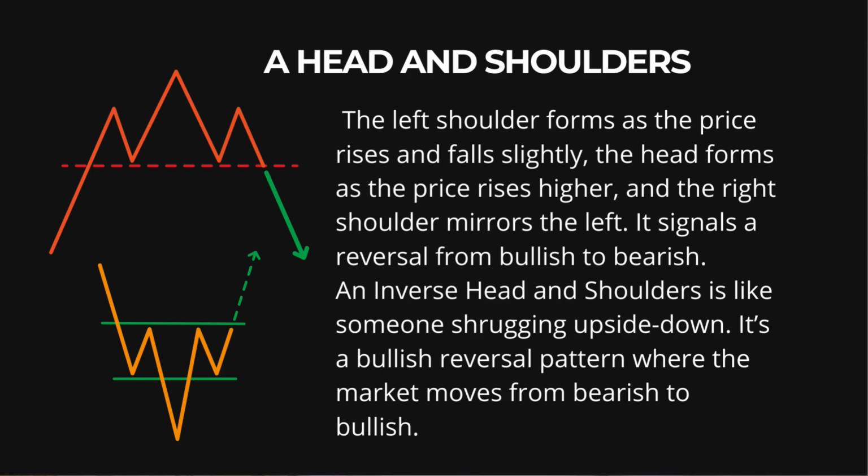A head and shoulders pattern is like someone shrugging their shoulders. The left shoulder forms as the price rises and falls slightly. The head forms as the price rises high, and the right shoulder mirrors the left. This signals a reversal from bullish to bearish. An inverse head and shoulders is like someone shrugging upside down. It's a bullish reversal pattern where the market moves from bearish to bullish.